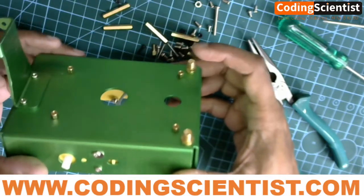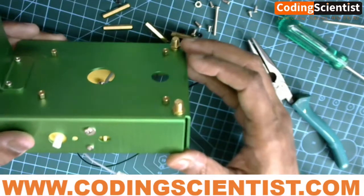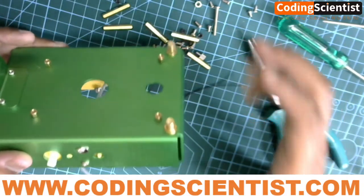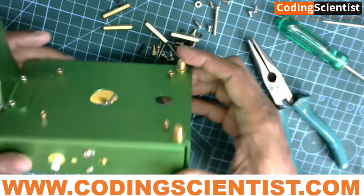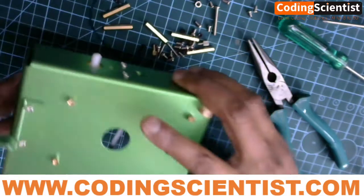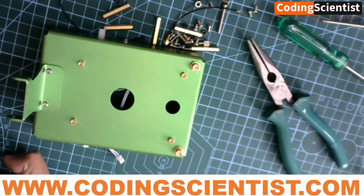These four spacer bolts are going to hold your entire structure of Jetson Nano and the motor driver board along with the batteries, so go ahead and mount them. The build is coming up pretty well, and once you're ready with this we'll get into the next lesson. It's going to be exciting — bye bye!